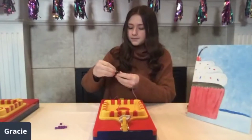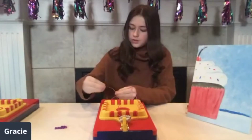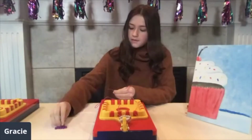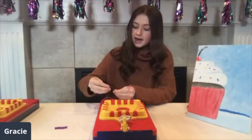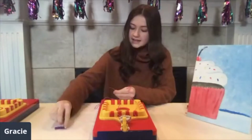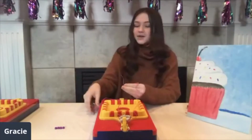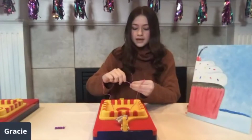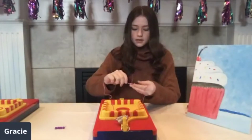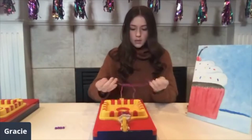1, 2, 3, 4, 5, and 6. Now, once again, we are going to take our other flat lanyard lace, go through the beads the opposite direction, and pull tight.